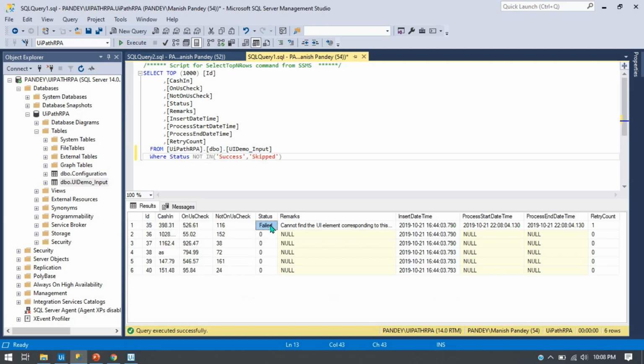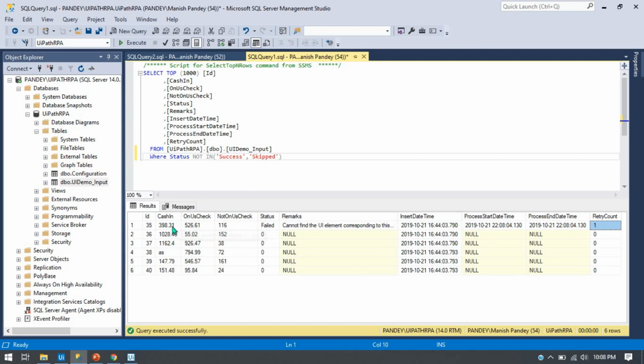Now you can see it is showing failed and the remarks are this, and the retry count is 1. Now let's see what is happening: is it processing the same item or going to the next record? If it picks 1028, it means we'll have to do some changes in the failed here.